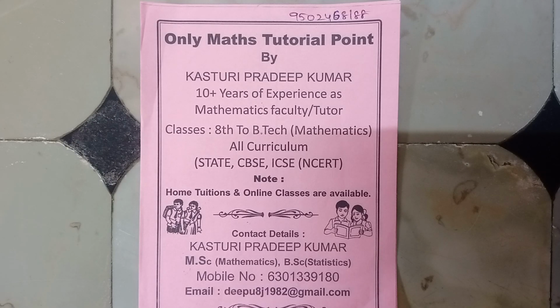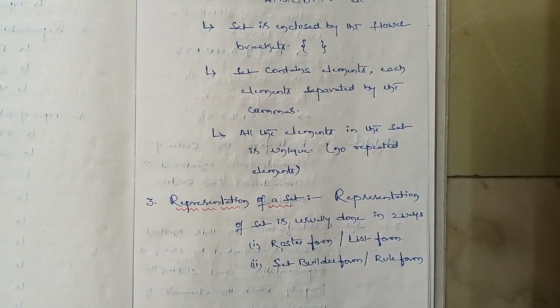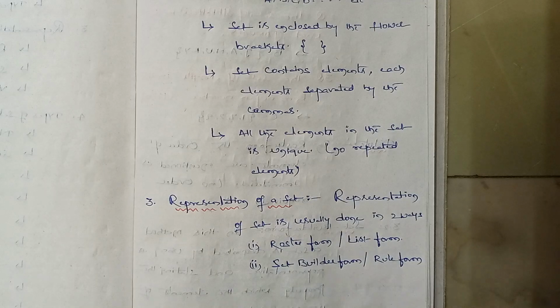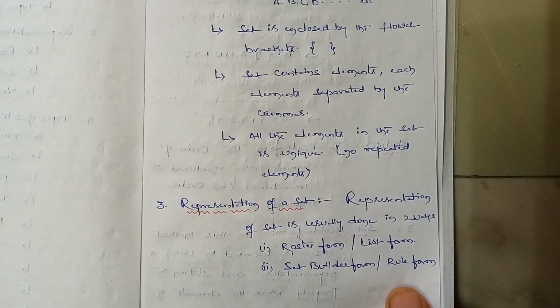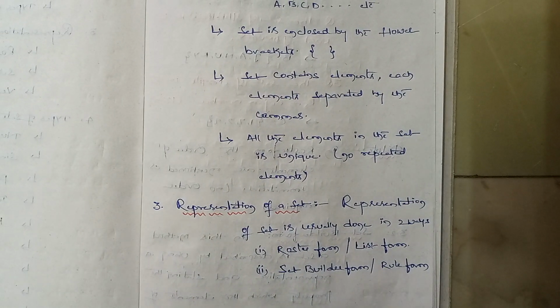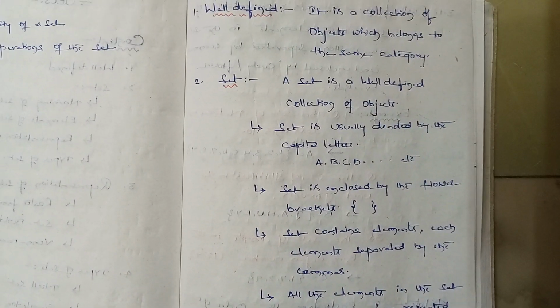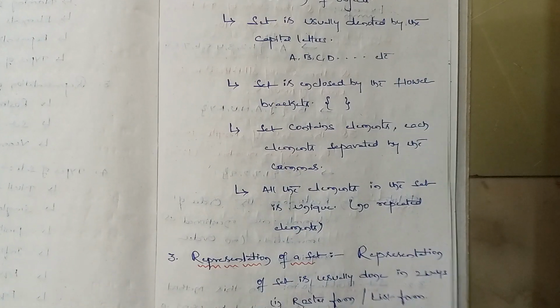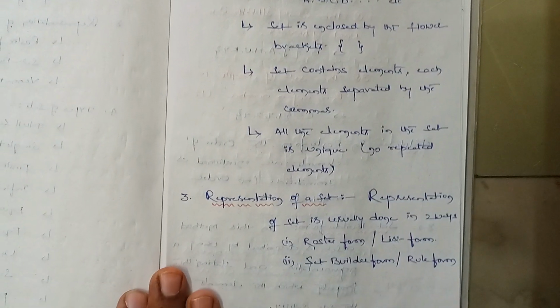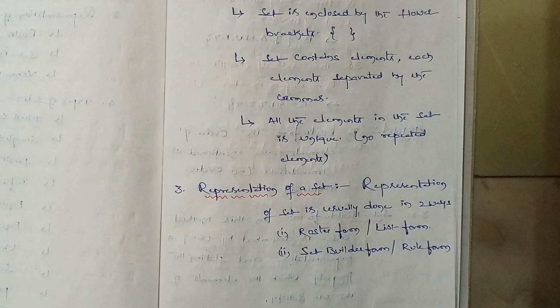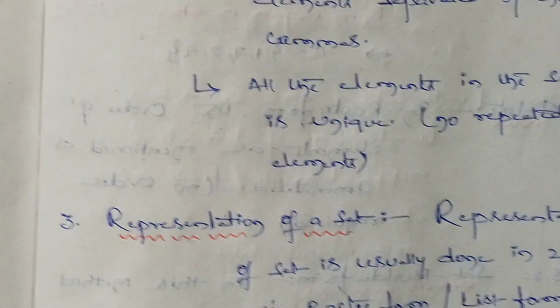In the previous video, we discussed the content of sets, of class 10. So in this video, we'll continue the previous class, students. Let's start. In the previous video, we discussed the definition of a set and what is well-defined. In this video, we are going to discuss the representation of a set, students.